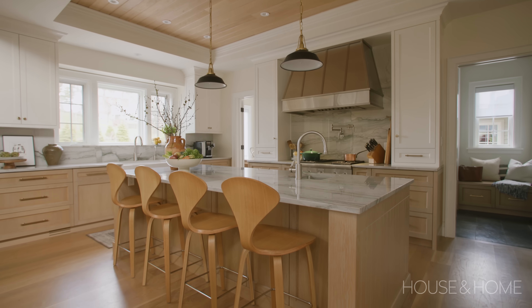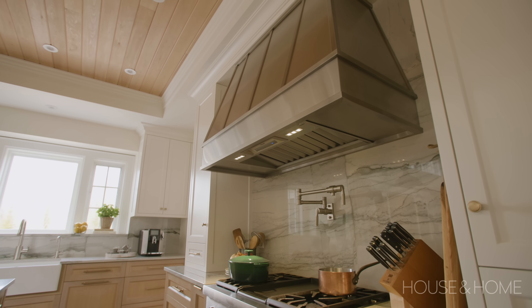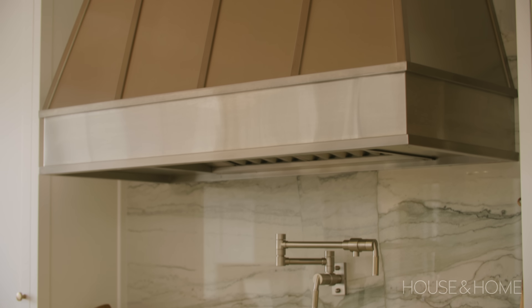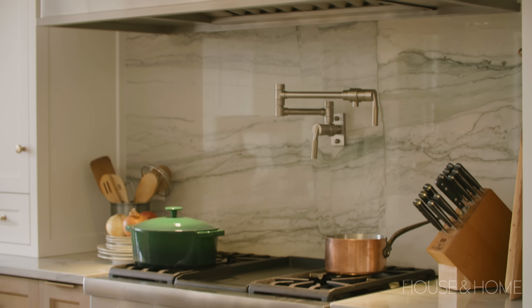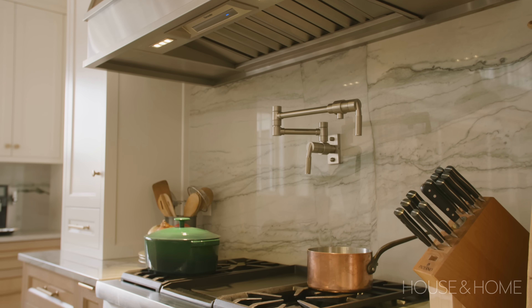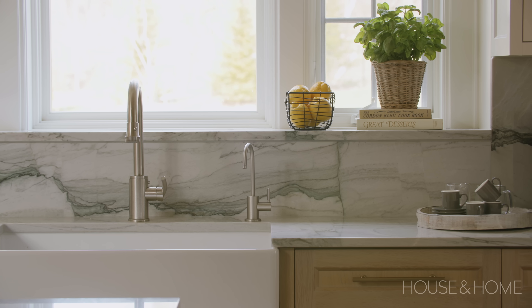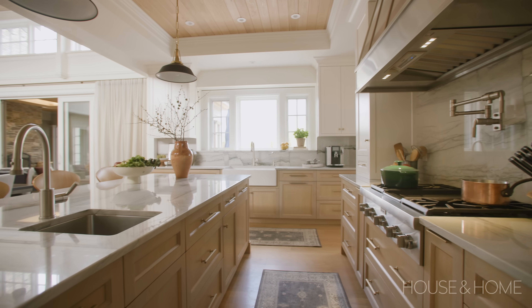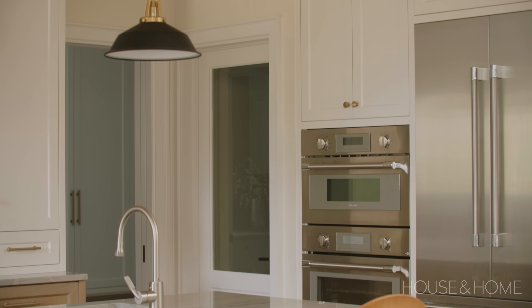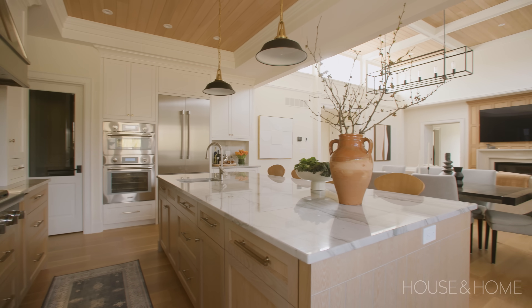The kitchen is definitely one of my favorite elements of the space. That's a custom stainless steel hood made by Hayes Woodworking to fit the space, mounted on top of one of my other favorite elements — the backsplash and countertops made of quartzite, a natural stone that is super durable. Once the client said let's do it, we applied it everywhere: up the backsplash and as a sill for the bumped-out kitchen window, which was important to the homeowner — she wanted somewhere to grow herbs and have some plants. We also have a mixing of metals: stainless steel hood, stainless faucets, a little bit of black in the pendants, and a little bit of satin brass — somehow it all works together to create an interesting yet quietly beautiful kitchen.